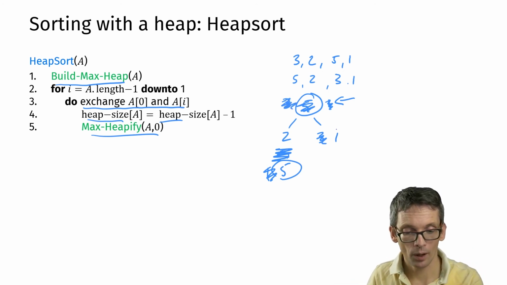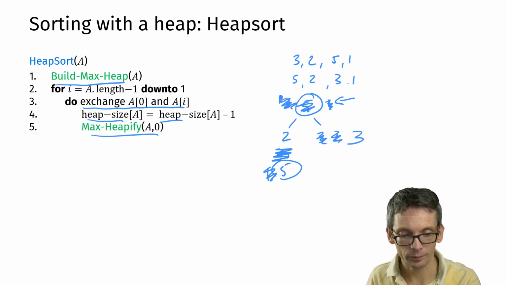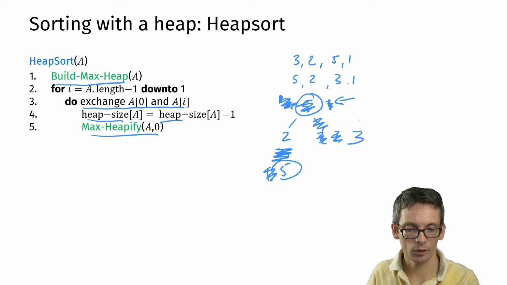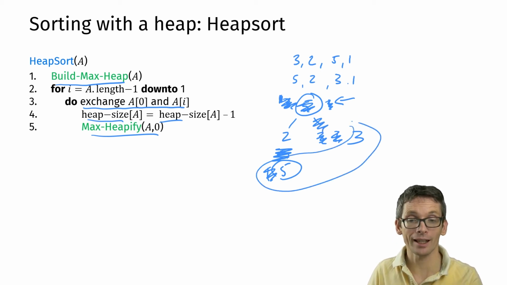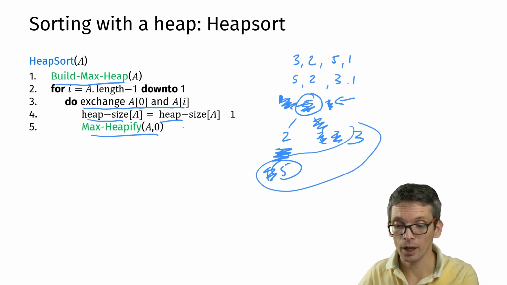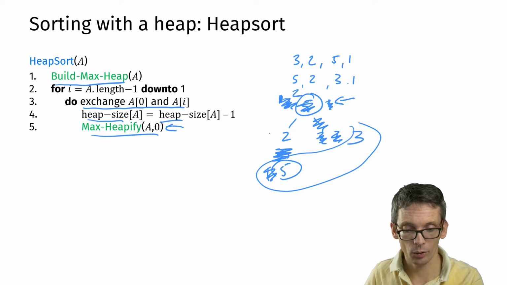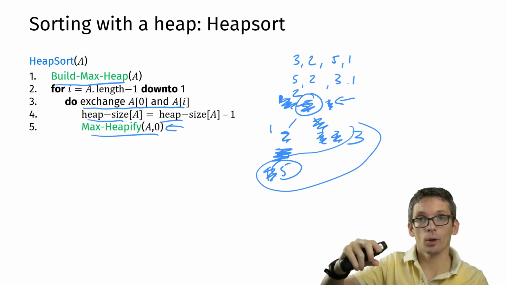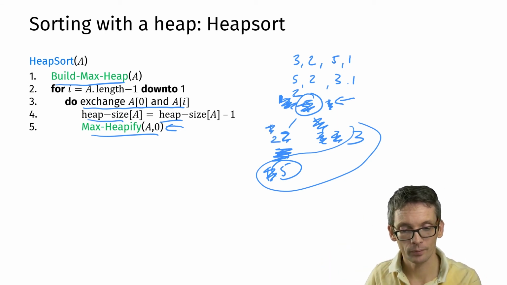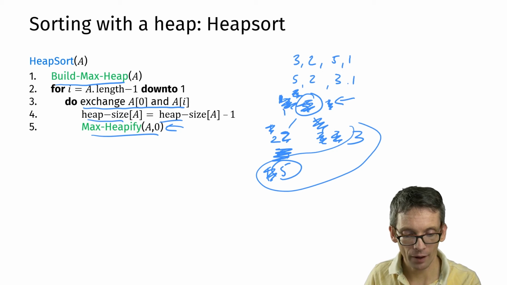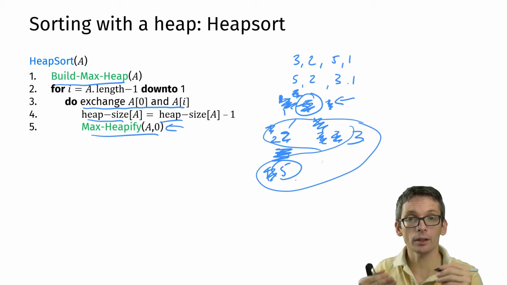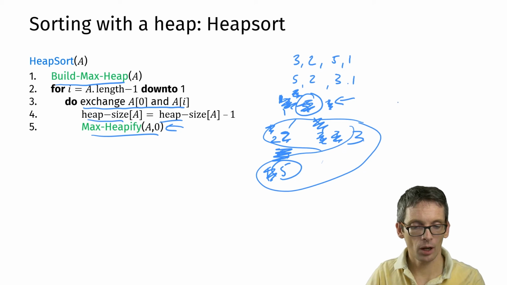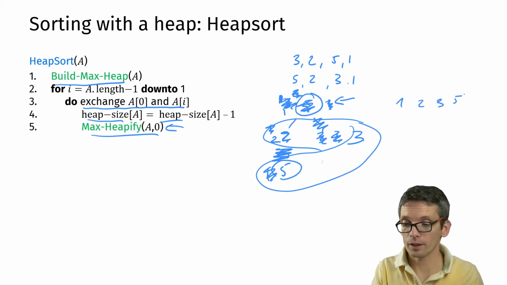So I'm going to swap the 3 and the 1, and I'm going to forget about the 3. So now I have 3, 5 at the end, so that's sorted. I have 1, 2 as my heap. I still have to again fix the heap property. I do this with Max-Heapify. So then the 2 is up here, the 1 is there. Now I'm at the next step where I swap 2 and 1. Now I have everything 5, 3, 2. This part is sorted. And actually I can stop. So now I have 1, 2, 3, 5, which is indeed the sorted order of these numbers.